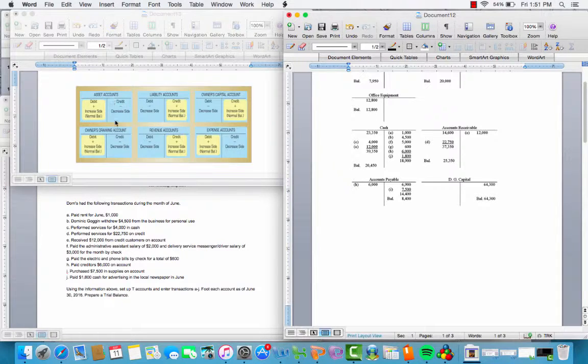By now, you guys are probably getting the hang of this. If cash is going out, we have less of it. It's a decrease to an asset. Anytime an asset decreases, we make an entry on the right side of the T account. We can see here that $5,000 was taken out of the cash account.